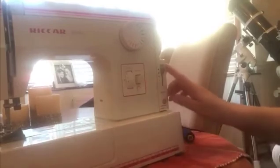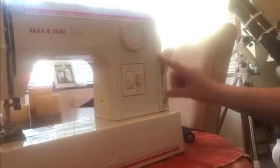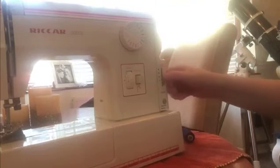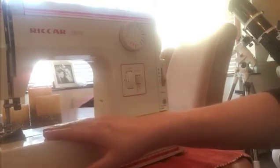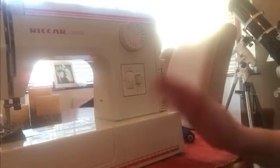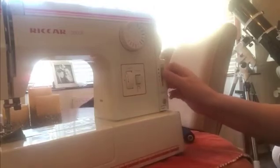Now, if it's a speed thing, then let me just turn my machine round. If it's a speed thing, on my machine anyway, you'll have a speed, right? And all you do with that, if you don't want it to go as fast as what it's going, lower it down. It will go a lot slower, and then as your confidence comes, just gradually keep making it a bit faster at a time, until you're happy and comfortable with the speed that it goes.